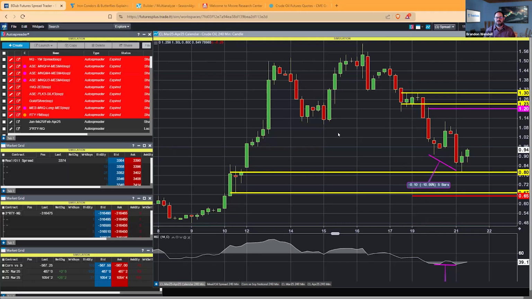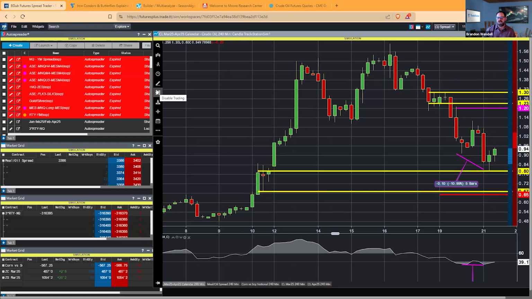That's all. Now, if I was bearish, expecting this to go down, or if I just simply wait until prices get up to the supply zone, I could potentially sell this and turn this into a bear spread. And basically, let's see, can I do it here? I have my trade box right here, enable trading. I should be able to trade directly from this.